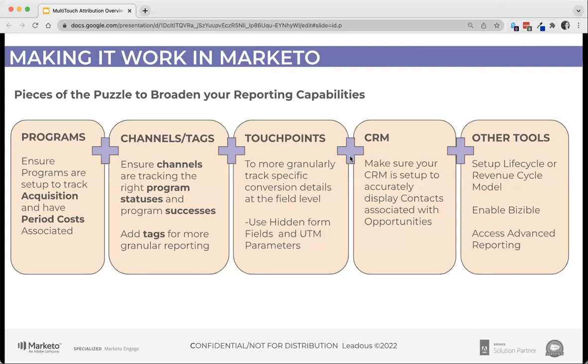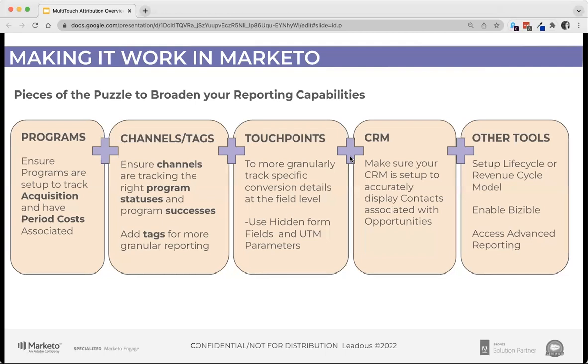And also leverage other tools that you may have. So we can set things up in Marketo based in our programs. So in our individual marketing initiatives, we want to make sure that our programs are set up to track acquisition and have period costs associated, which we will discuss a little bit more. That we have our channels and tags configured correctly. Channels are those delivery mechanisms or kind of umbrella categories of all of your initiatives.